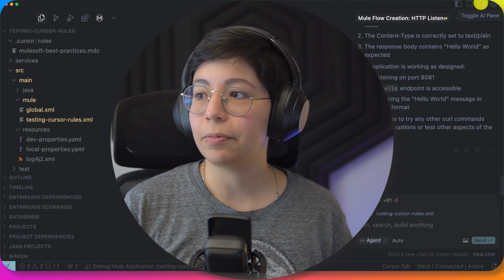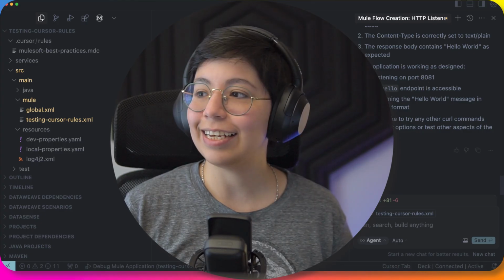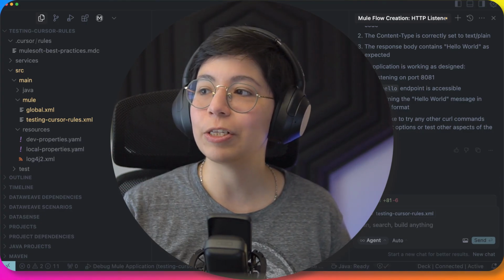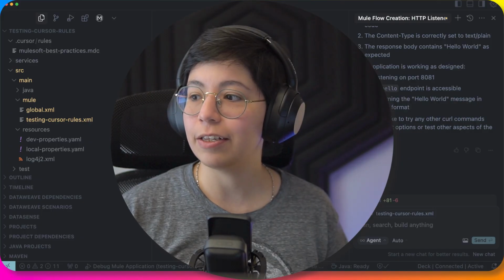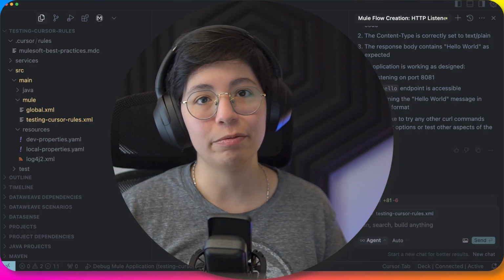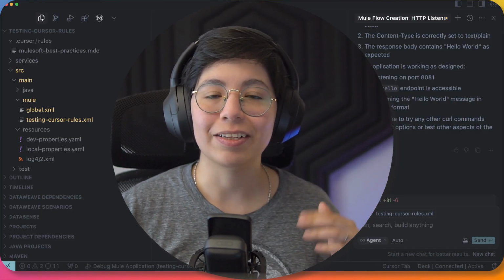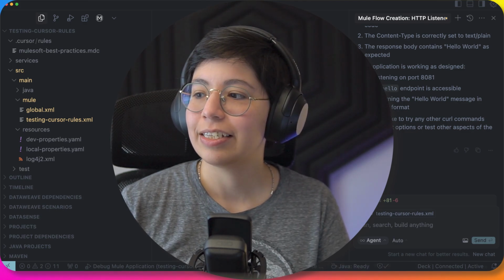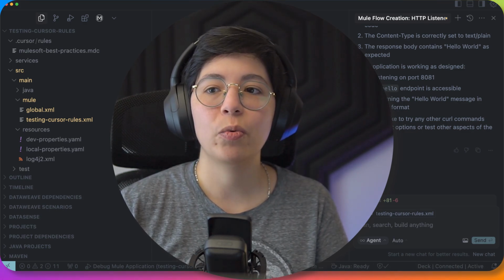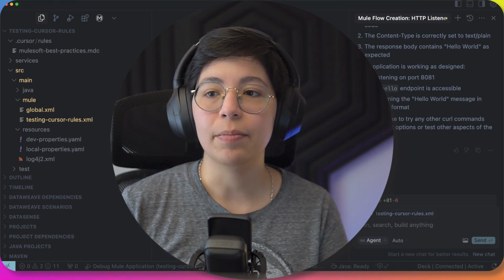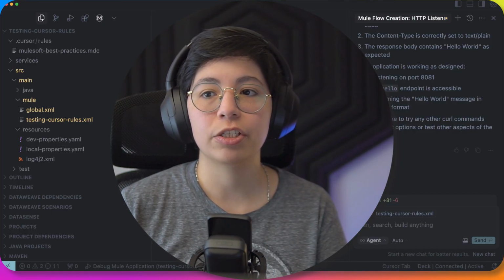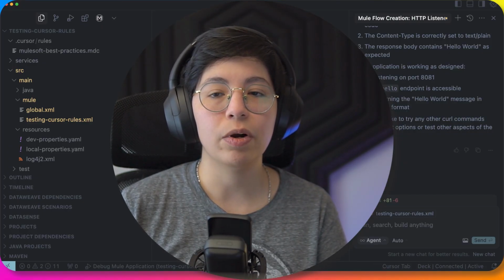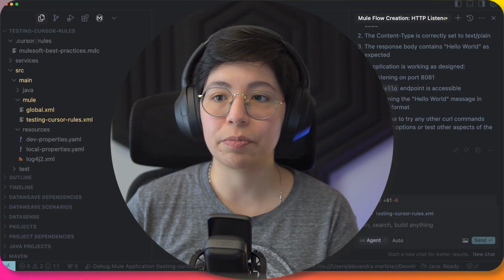It's like a little intern that you're telling what to do, but you might have to explain some things if it hasn't done this before. So it's like your little intern, your little assistant. I like it. You still have to know what you are coding, as you saw, but once you have the rules set for yourself, this will be a way better and painless experience.